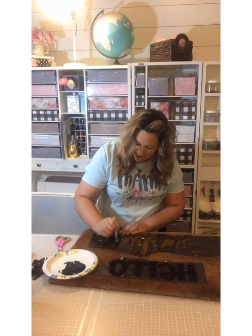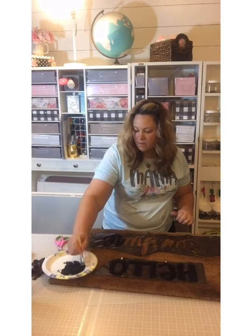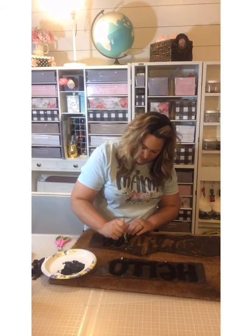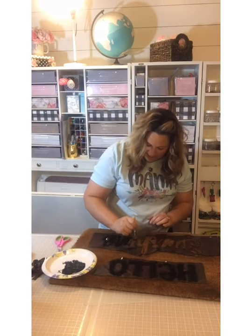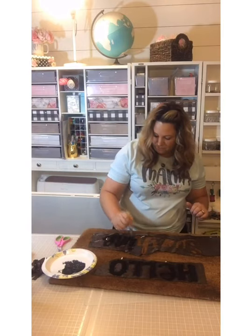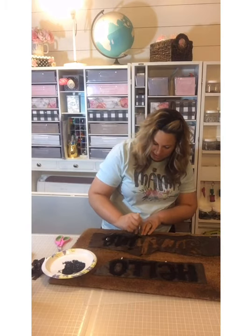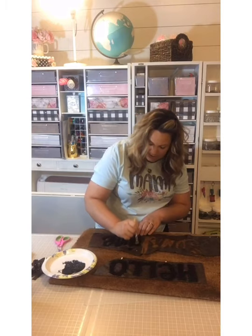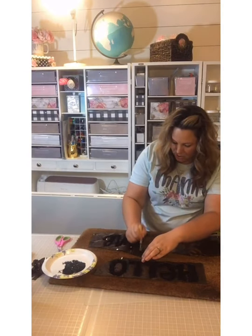And I'm just dabbing it in. I'm trying not to get too much under into the doormat, because I don't want it to bleed, which might happen, especially on this font. So I'm living and learning. If it does, then I will go back and tweak the font so that it doesn't do this to y'all if you try to use this doormat stencil. But if you don't want to make a doormat or use it as a stencil, you can definitely download it and make a sign with it. That would be cool too.